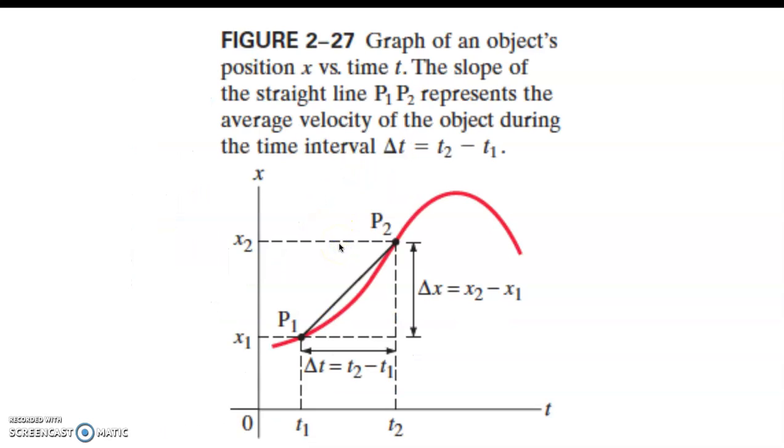Now here's a position time graph with a varying slope. So we're speeding up, slowing down, changing direction, doing all kinds of stuff. If we wanted to find the average velocity between T1 and T2, we just draw a line and then find the slope of that line. So essentially we're just going to pick 2 points and again use point slope form, and we can find the slope, and that will tell us the average velocity during that time interval without needing to see a straight line on the graph.